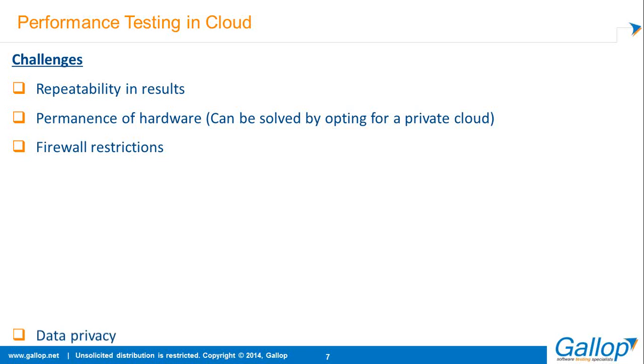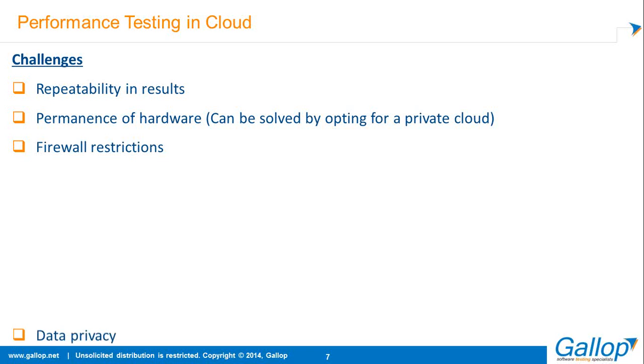So here what we are seeing is a cloud-based performance lab architecture where different load generators are situated in different parts of geography. The scenario that we are showing here is I have my controller inside a firewall, and I have all my applications inside a firewall, and my load generators are going to communicate to this particular application under test, as well as my load generators are going to send the transactional data and everything to my controller.